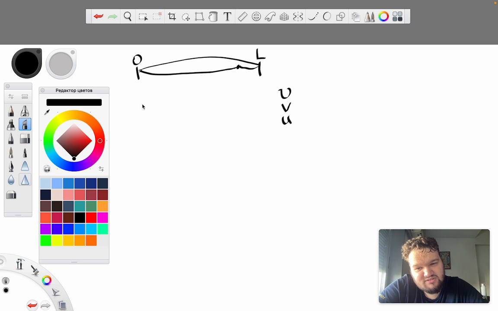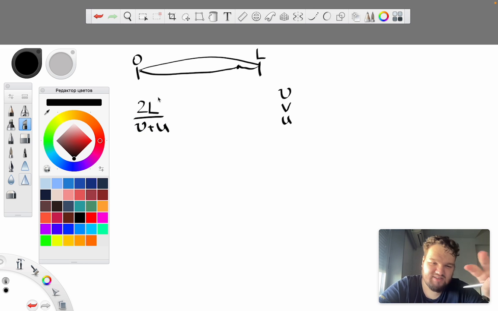So that happens at moment of time 2 times L divided by v plus u, because the total distance they need to traverse is 2 times L, and the sum of their speeds is v plus u.